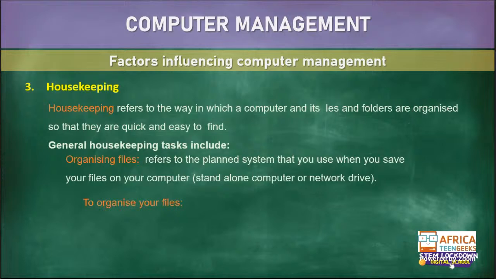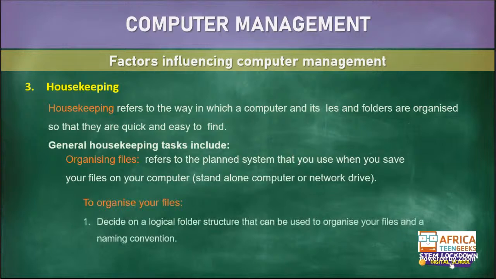Organizing files also forms part of housekeeping, and this refers to a planned system that you can use when you save your files on the computer, be it on a standalone computer or on a network drive. And then how do you organize your files? Number one, you need to decide on a logical folder structure that can be used to organize your files and a naming convention.